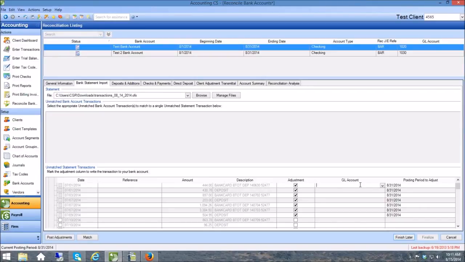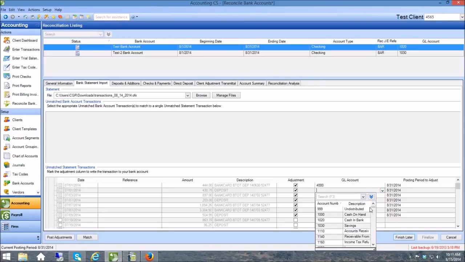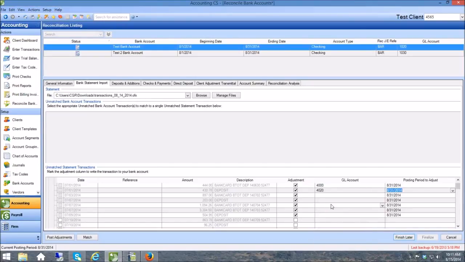These are deposits here, and so I can start coding them to 4,000 if I want to. In this particular account, that's an income account. I can code them to something else if I like. You see the chart of accounts is right here, and I can do whatever I want to. I can search through here and book them any way I want, go to other income, whatever you're used to.